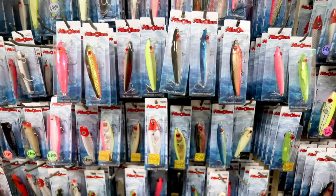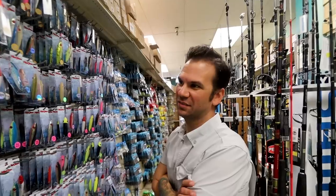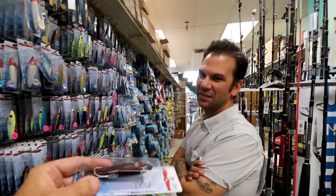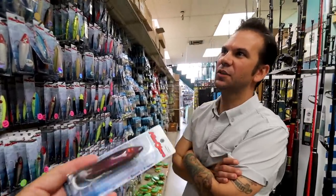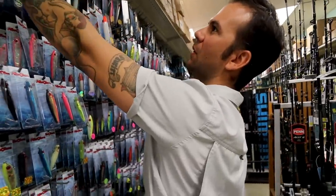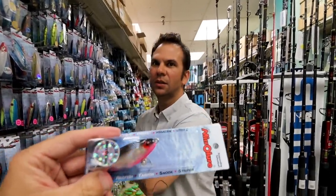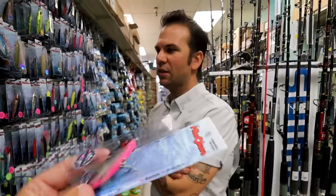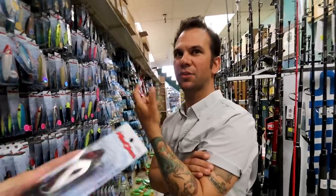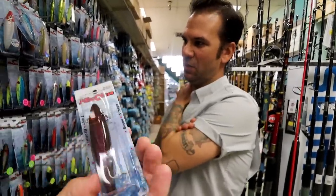I've never seen this many Mirror Lures in my life. We have a very stout Mirror Lure section. Anything and everything. I'm going to ask — you ever throw a purple Mirror Lure? No, especially in that model — that's like a twitch bait type. I've never really gotten into those, but I've gotten into these — they've got that same little pogey profile. The little Miradines. How come nobody throws a Mirror Lure for largemouth? I really don't know. I think it would work — it's a twitch bait. Rapala makes something like this. I've thrown those and caught bass in Texas and all over the country. I'm also noticing a theme at Puglia's on the color — y'all have a lot of purple. Is that because we're in Louisiana or because purple works? I think it's a Louisiana thing — purple is just a standby color for redfish. It's mostly dirty water though — black and purple, purple and chartreuse.